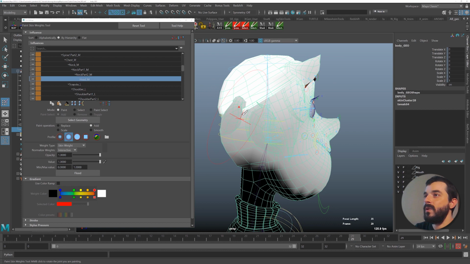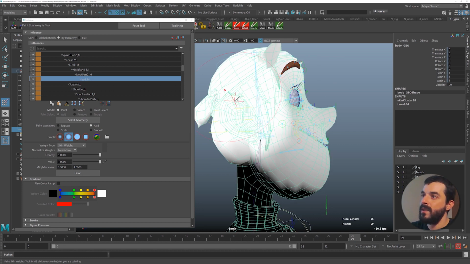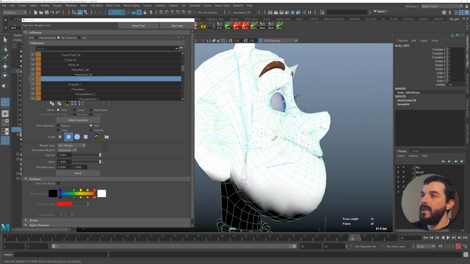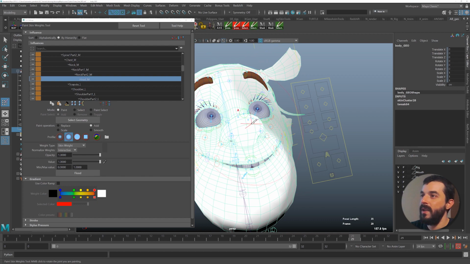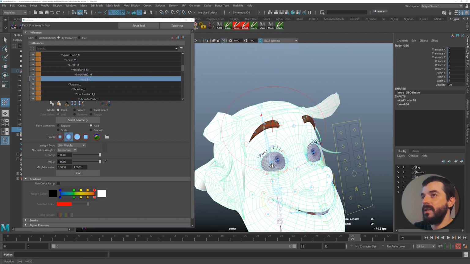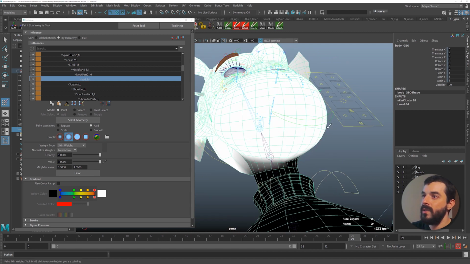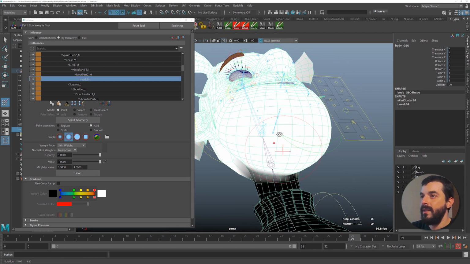For now, I just want the whole head to follow along and just skin the whole top part to the head itself. If this were a separate piece of geometry, if I kept it separated, I could just flood the geometry with the value of 1. I'm ignoring the facial rig altogether in here. There you go. So that now no facial joint is affecting the head and the neck, hopefully.